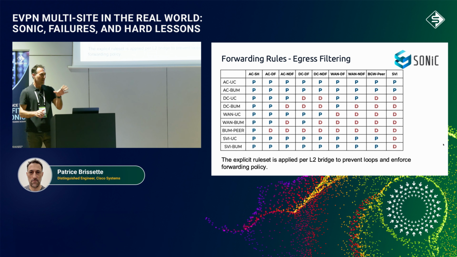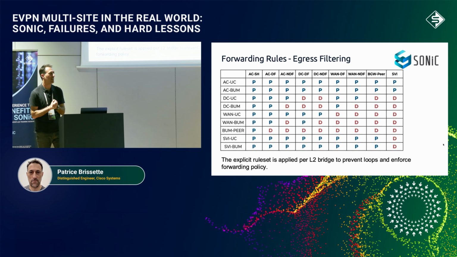But what that table will tell you is, say, from now on, we are adding explicit rules to help all the silicons or ASICs that we like, Broadcom, Silicon One, everything that exists, where we will just start performing egress filtering. And then you don't need to have that direct peering because new rules will be applied to a VPN to allow you to bounce back within the DC or within the one to achieve all the connections that you're not having. So basically, inside your SDK or your ASIC, that's one of those tables you will need to do. It works like a charm. Believe me, we tested at length.